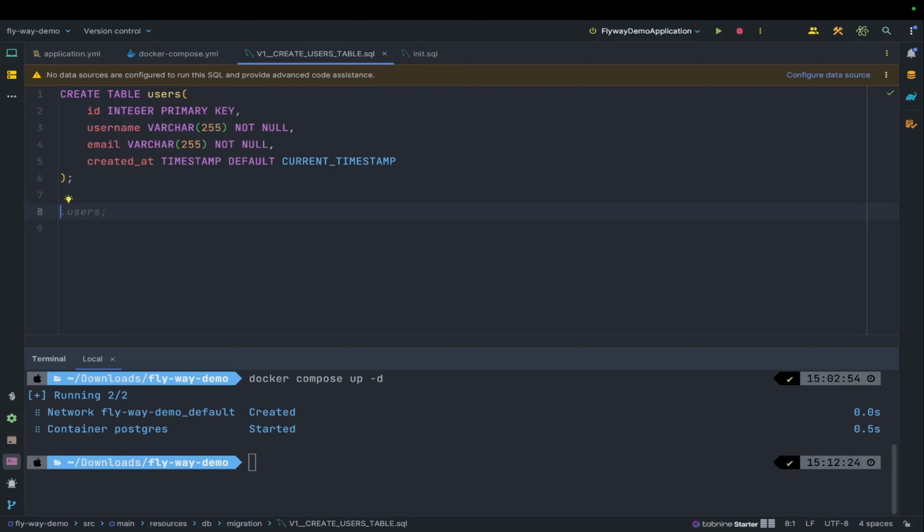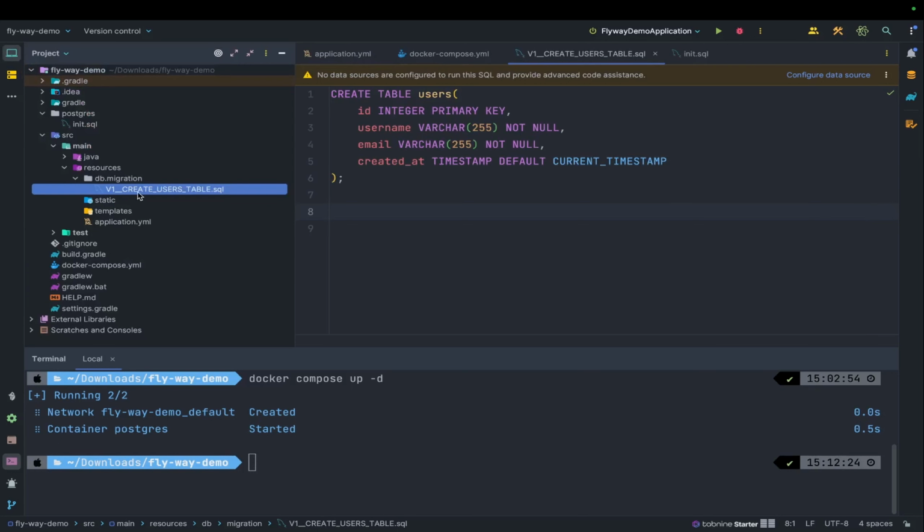Now when you run the application, Flyway will automatically grab this specific file and all of the scripts inside of it, all of the SQL instructions inside of it, and apply it to the database. Okay, once it's applied, the next time you add another change, like maybe you update the schema a little bit, I'll show you that in a sec, Flyway will know that you have updated the schema, and it will apply the new changes as well. So it's kind of like Git for your database. Okay, so now let's go ahead and test this migration and see what it looks like.